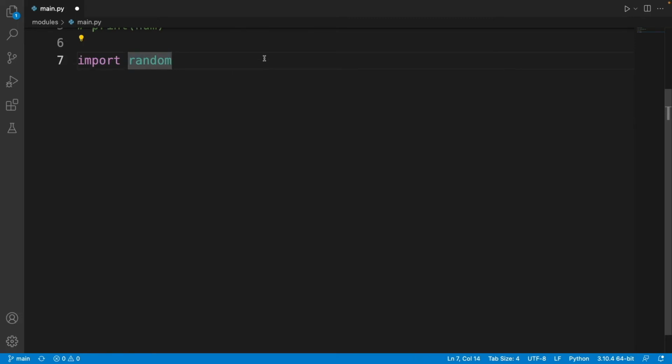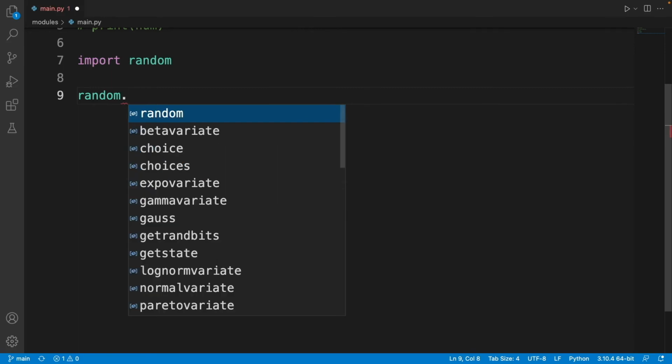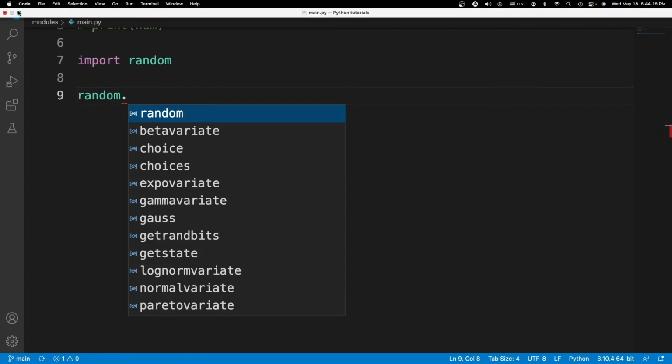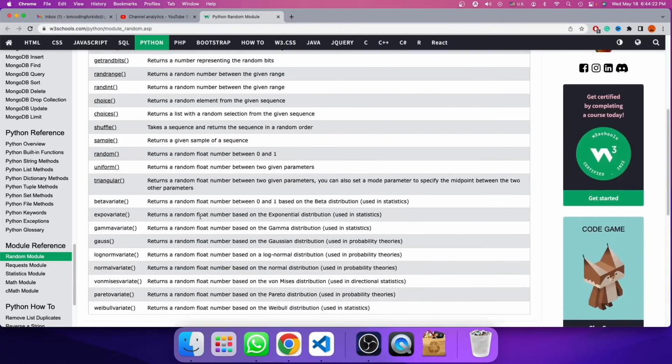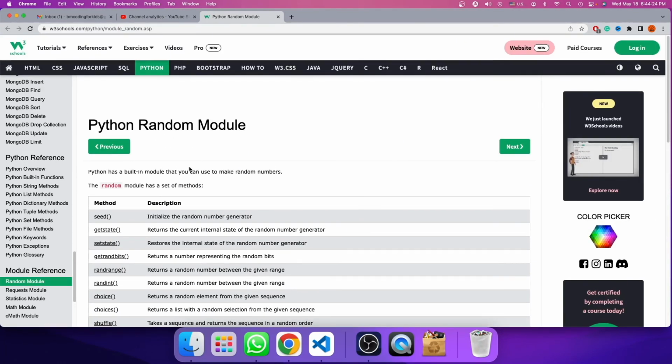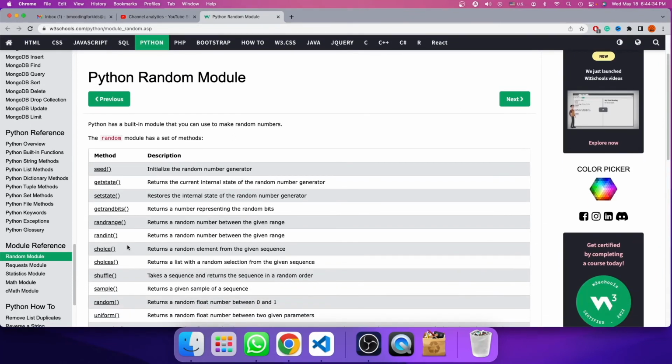So after I imported random, I need to type in random dot to tell Python to look inside the random file. And then after that, if I open my browser, I have a big list over here of all kinds of methods I could use with the random module. So in this tutorial, I'll be teaching the randint method.